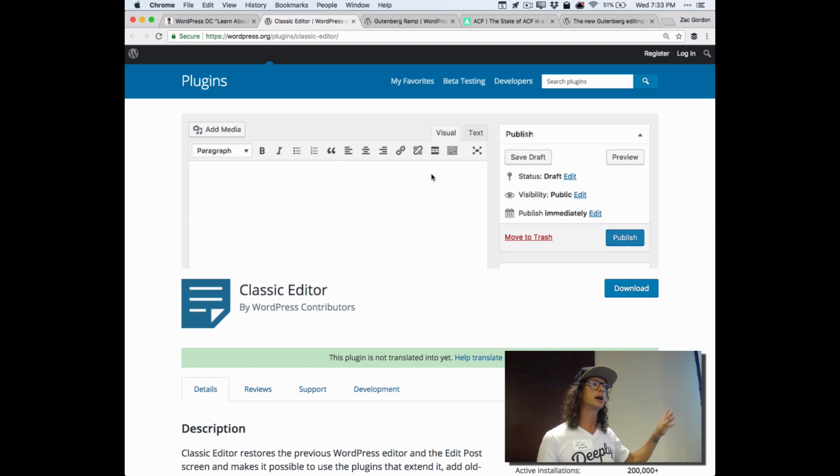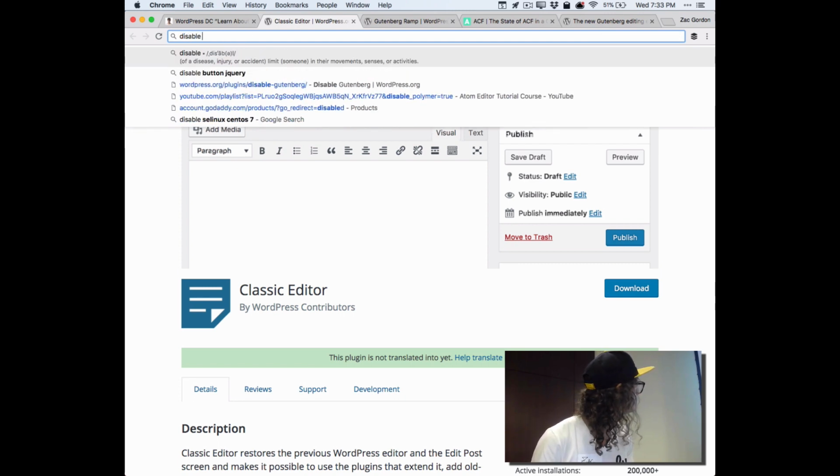A lot of plugins out there that control access to Gutenberg will install this plugin for you, or if you don't have it installed, will make sure that you do install it. It'll force you to do it. But it's not enough to just say in the code, disable this. You need to have this installed. Again, do this before Gutenberg comes out, and this will also override the core decision. There's another one that I'll add a link to.